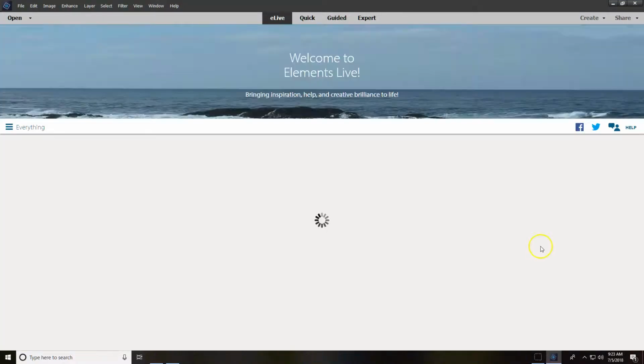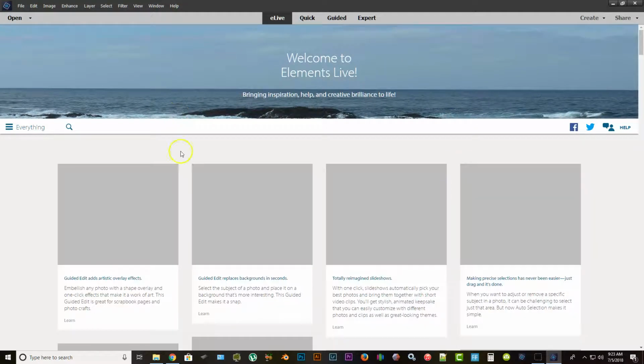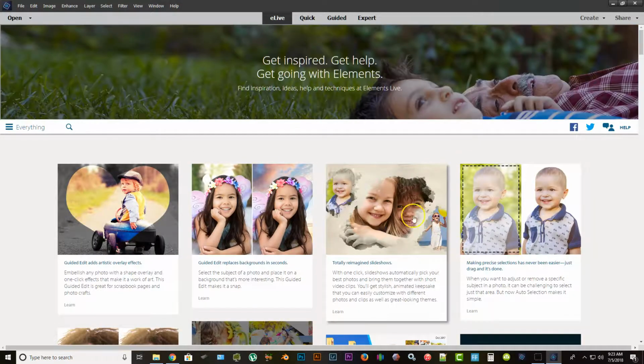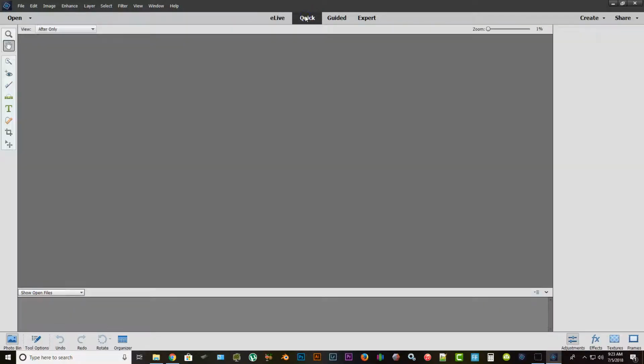And so when you first open the program, you're probably going to get a screen that looks something like this. And this is a screen called the eLive component of Photoshop Elements, and it's designed to walk you through specific tasks. Then there's a quick mode, which is kind of a scaled back version of Elements.